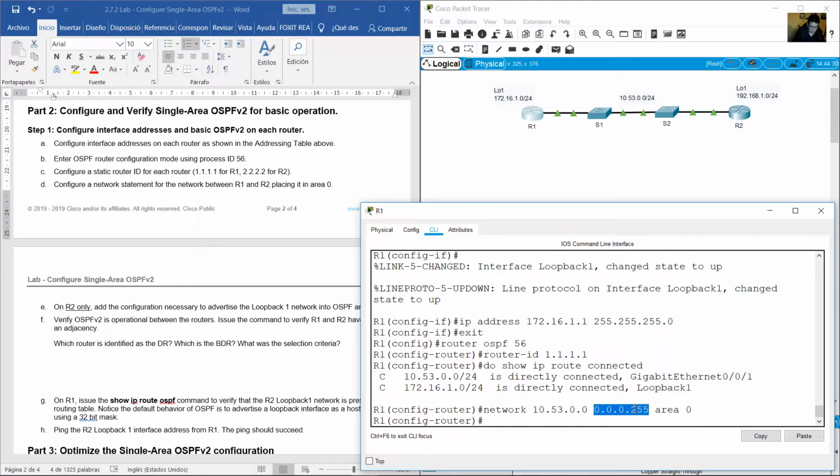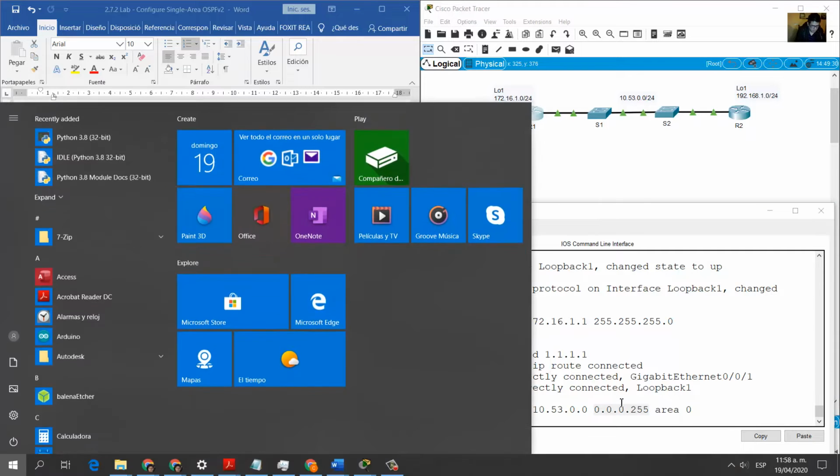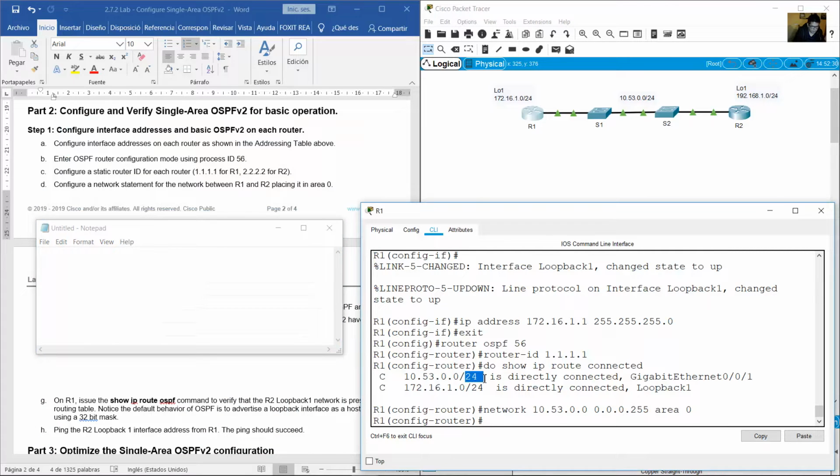Remember, this is the inverse subnet mask, also called wildcard mask. How to calculate this? Very simple. The prefix is 24, and in decimal it is 255.255.255.0.